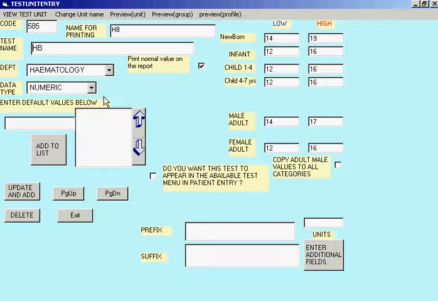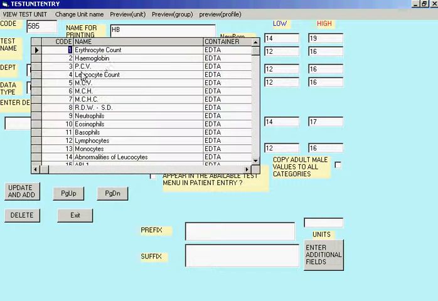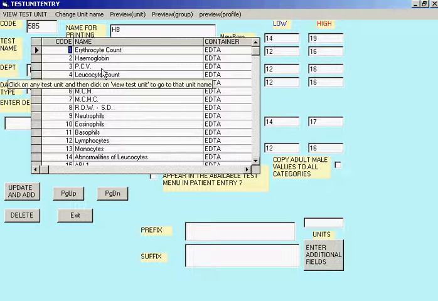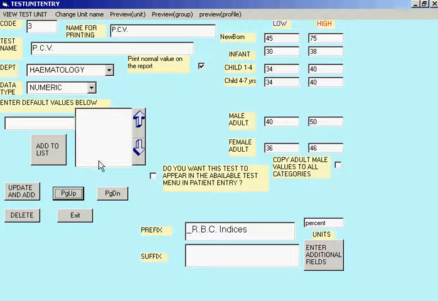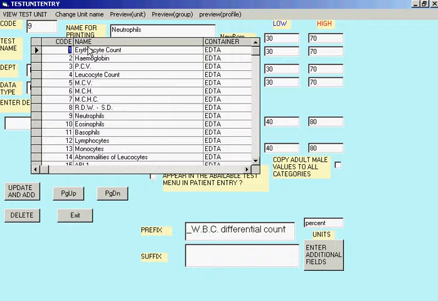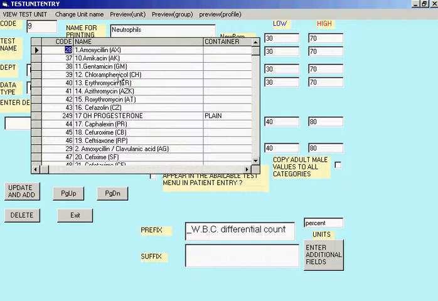Let us now see how we can go to other predefined tests, which are character based. For example, let's go to another numeric test like PCV. Before I go there, let us see how we can navigate in the tests which are already defined. There are basically several keys here. We can do a page down, in which case we can scroll through the different tests already defined, or we can click on view test unit, in which case it will give us all the test units arranged according to the code. In case we want them to be enumerated alphabetically, we can click on name, in which case the test units will get arranged according to the name of the test.